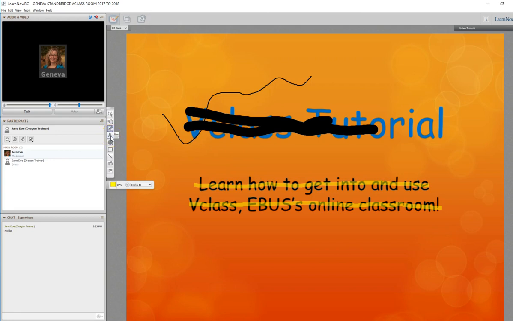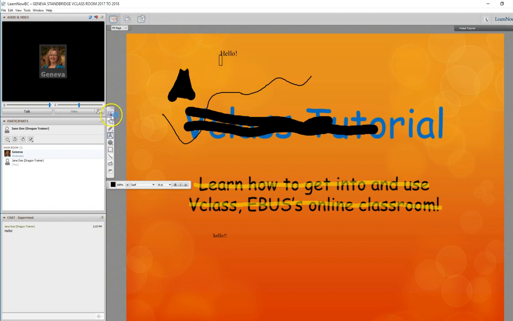Now, I'm going to show you also the typing tool. This comes in really handy because drawing words with the pen can be pretty onerous. It takes up a lot of room. Kids might use the big font or the big width and it just eats up space. Whereas if you use the typing tool, you can type more manageably on the screen. So you have two choices here. You can use this one here, which is you click on here and then you click on the screen and you get a big box to type in. Or you can use the one that's just the capital A, which just gives you sort of a little screen to type in. Both of them work.